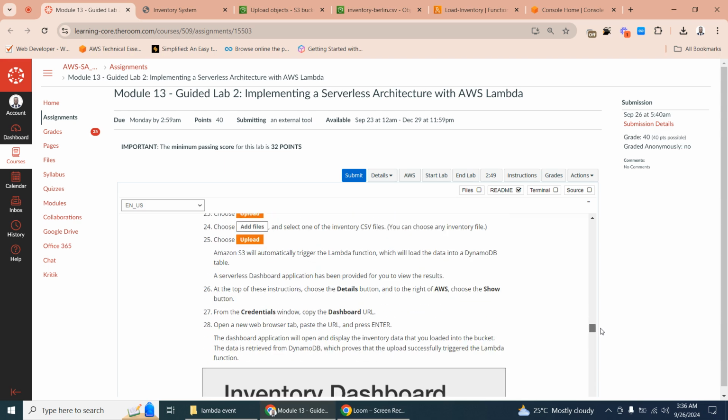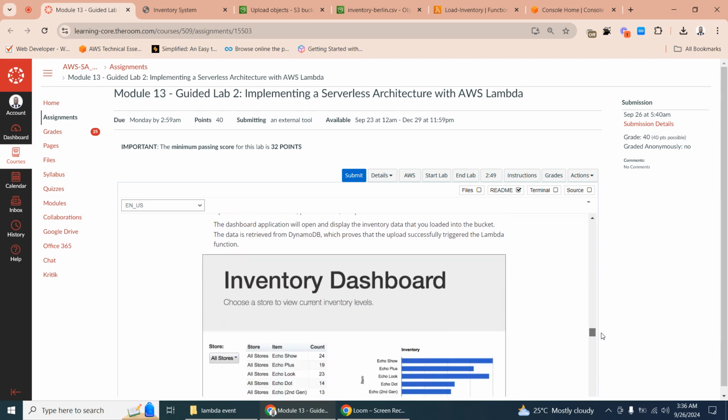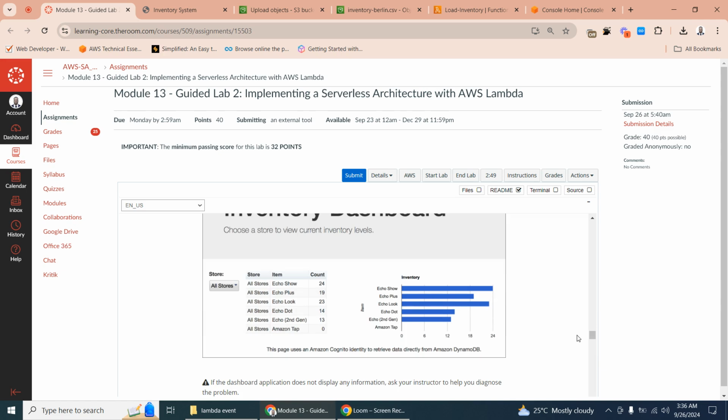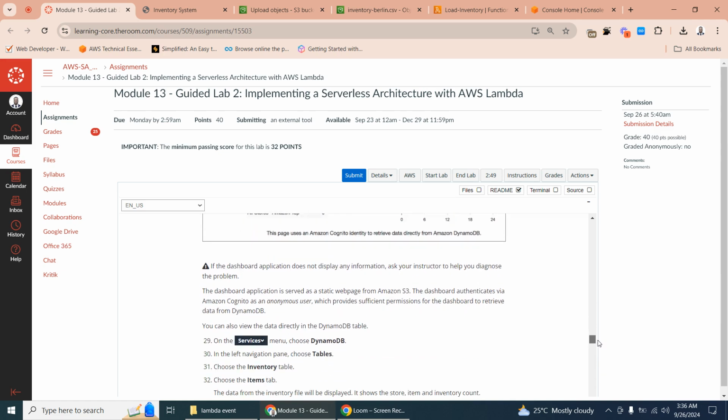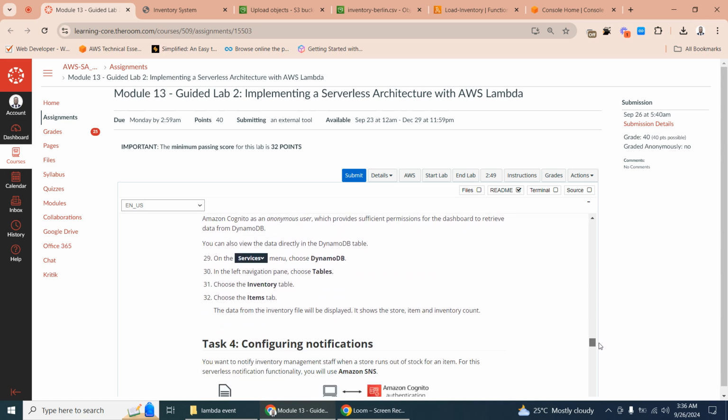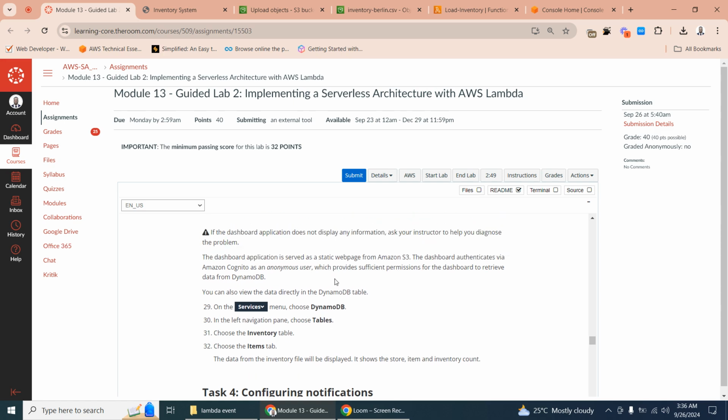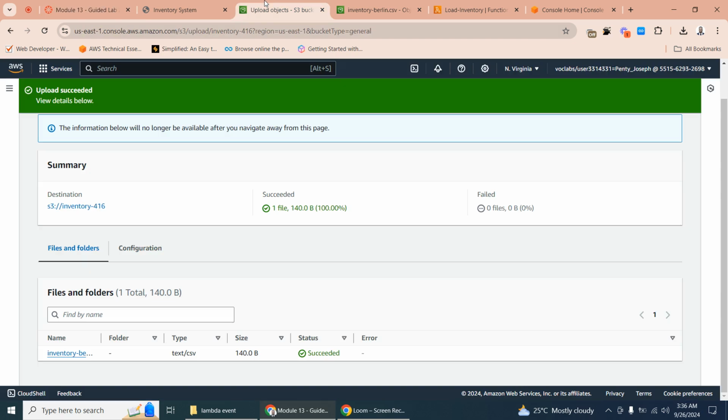We are right here. It's showing what we have uploaded, which is fine. We can view this table in DynamoDB as well.